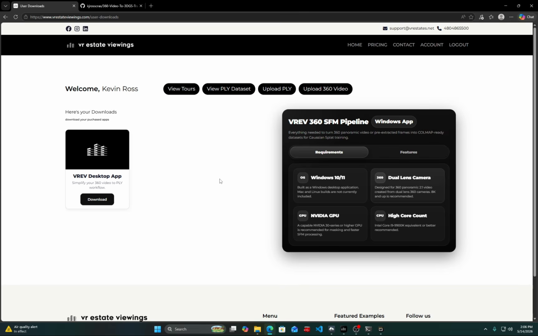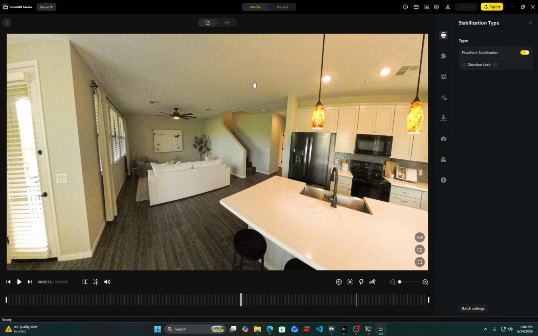For getting our panoramic video, I'll be using Insta360 Studio, but it should be mostly the same using DJI's or any other similar 360 video exporting software. In the near future, you'll be able to just drag in your Insta360 INSV file directly. We'll start with the assumption that you already dragged your INSV file into Insta360 Studio.